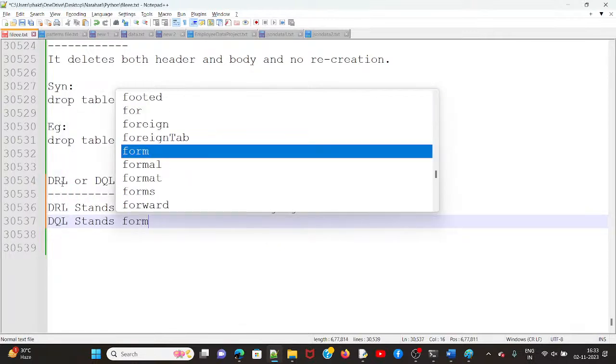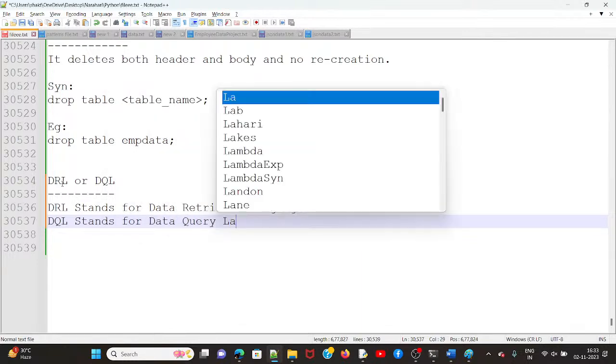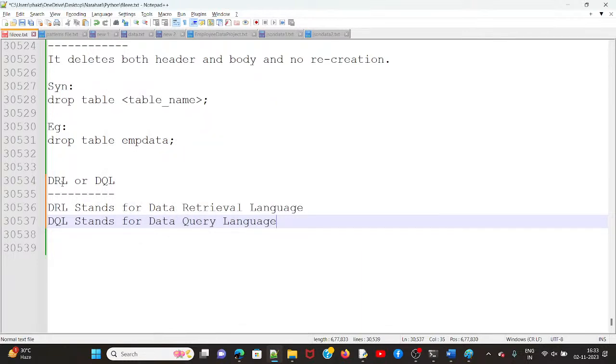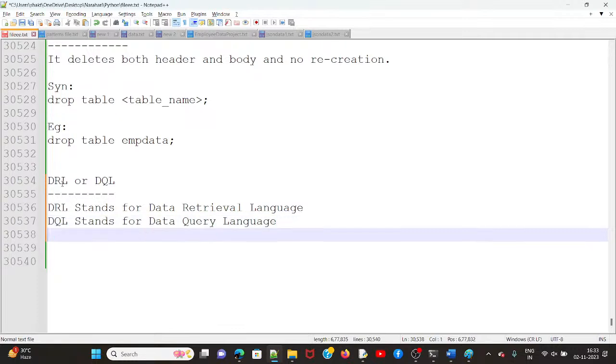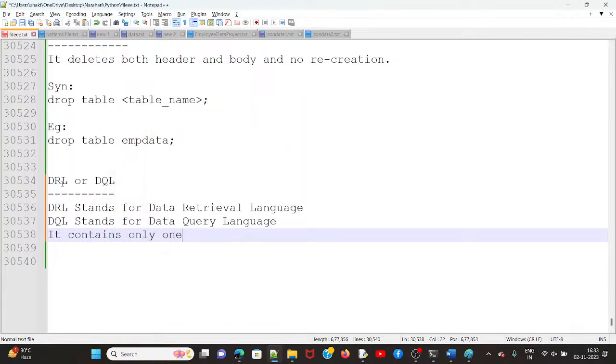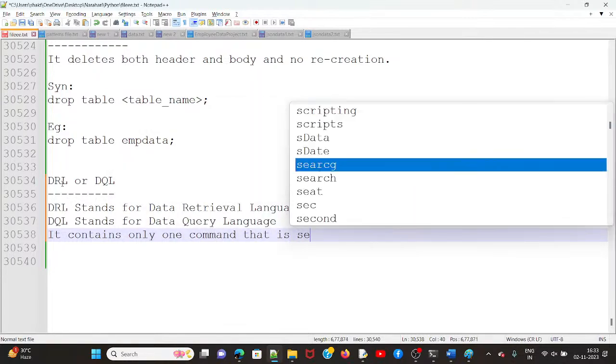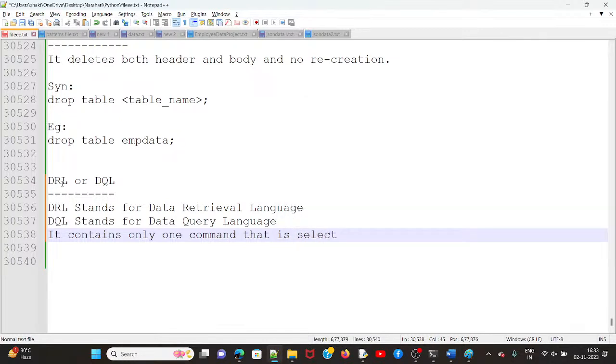DQL stands for Data Query Language. It contains only one command, that is SELECT.